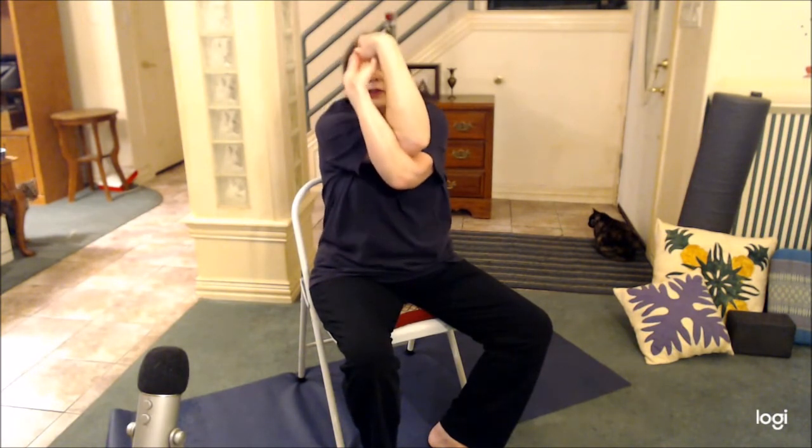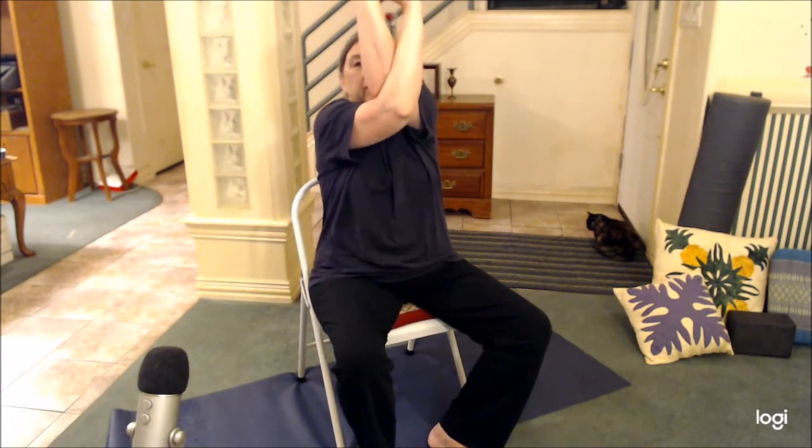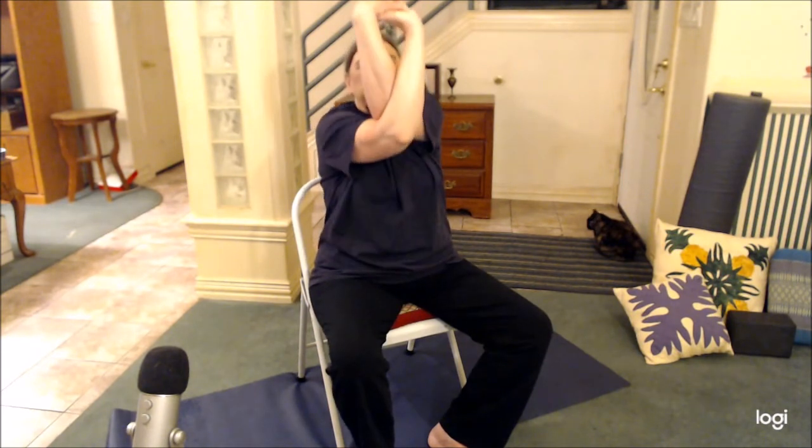If this is easy and not a challenge, you can interlace your hands for eagle arms. You can put your hands on one side of your face, the other side of your face, or you can bring them right up the center. If you lift your arms, it stretches out your shoulders. Let's do one more so that we can do the eagle arms on both sides — lift the arms if you want to stretch out your shoulders.